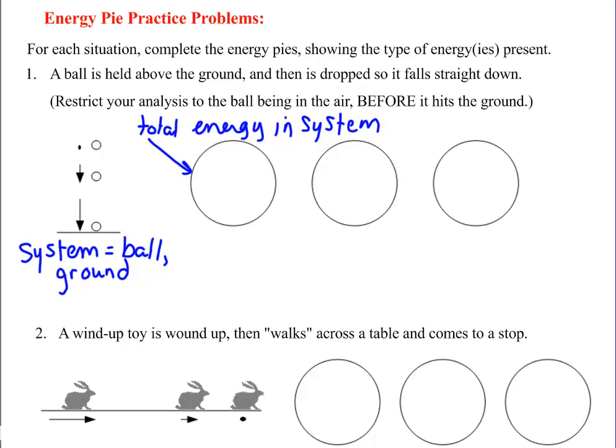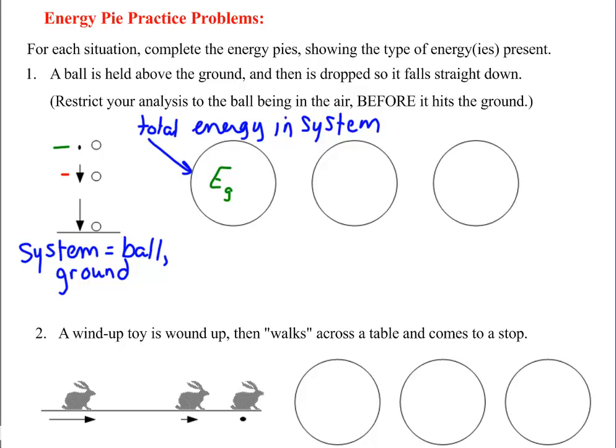So the ball starts out, it's held some distance above the ground, and it falls straight down. If I look at these dots and arrows, it gives me a sense of how the ball is moving. The dot means the ball is not moving. So at some height above the ground, it's not moving. What kind of energy does the system possess? No movement, so no kinetic energy. Above the ground, so it must have gravitational potential energy. There's nothing stretching or compressing, so no elastic. And I have no friction, so I have no dissipation. So all of my energy is gravitational potential energy.